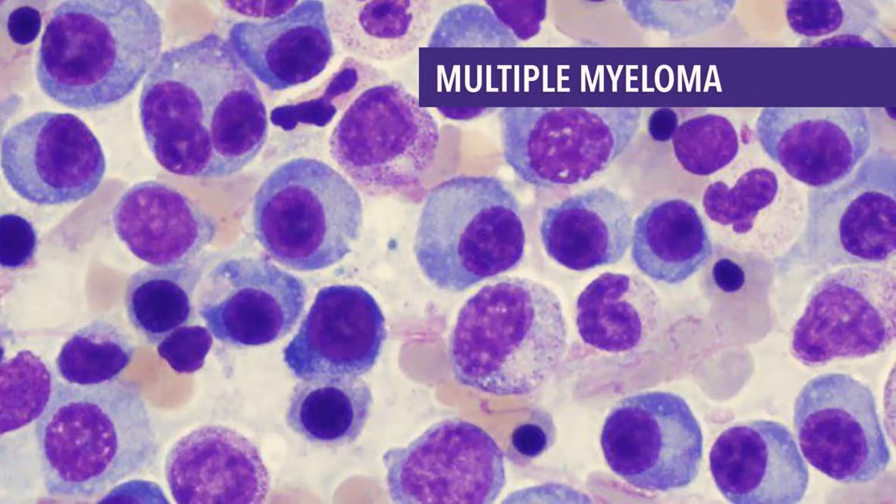Other plasma cell disorders — Monoclonal Gammopathy: A monoclonal gammopathy is when plasma cells make too many copies of the same antibody. It is usually found on a routine blood test when looking for other conditions. Although people with multiple myeloma have a monoclonal gammopathy, not everyone with monoclonal gammopathy has multiple myeloma. It can also occur in other diseases such as Waldenstrom macroglobulinemia and some lymphomas, or in a disorder known as monoclonal gammopathy of undetermined significance (MGUS), which does not cause problems like multiple myeloma. However, some people with MGUS will eventually develop multiple myeloma or other diseases.